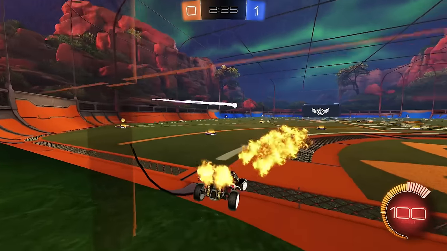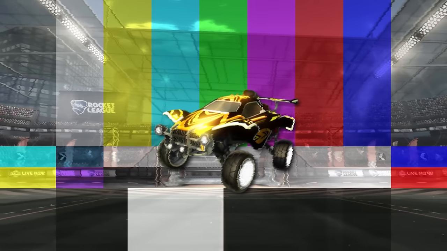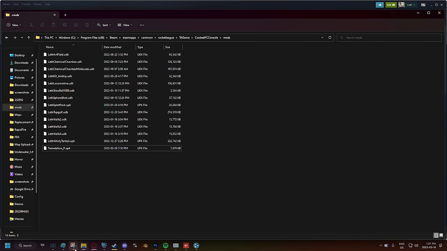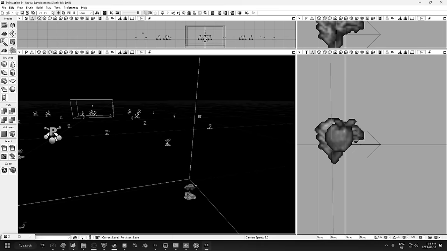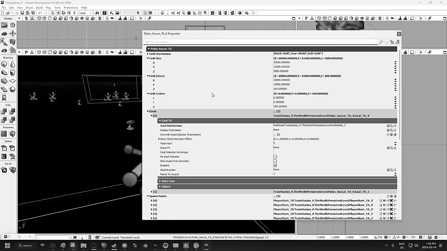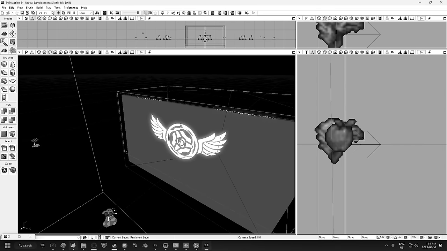If I do two balls at once. There's two, but I'm on the wrong team. I can't join orange. Oh boy, I gotta do some work here. Okay, so there's a thing called a pylon in Rocket League maps, and Heatseeker actually uses the pylon to determine where the back wall is. And I think this map doesn't have one.